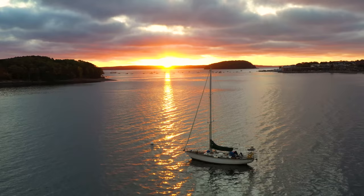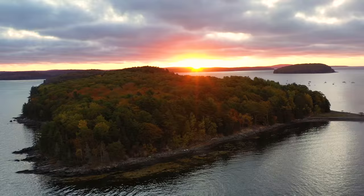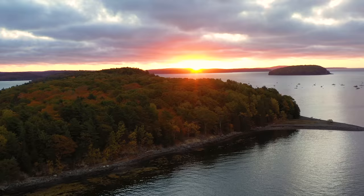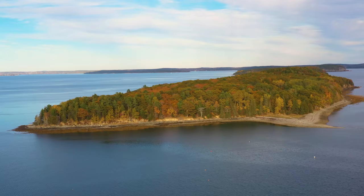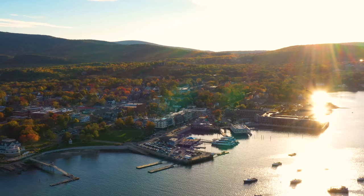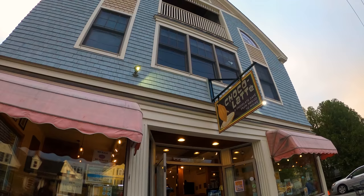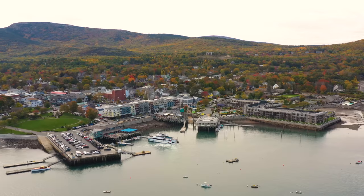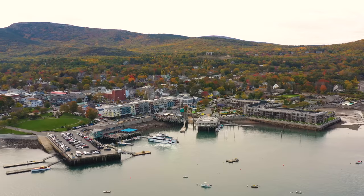160 miles later, it is morning in Bar Harbor as the sun rises over Bar Island and the Mount Desert Narrows. During low tide, you can walk to this island on the Bar Harbor Land Bridge — you can't see it now because it is high tide and covered by water. In the distance, Acadia National Park, one of the more scenic national parks. It is cold this morning. We find a good hot chocolate latte at ChocoLatte. You can expect when it's cold to have a good 20–30 minute wait at good coffee shops.